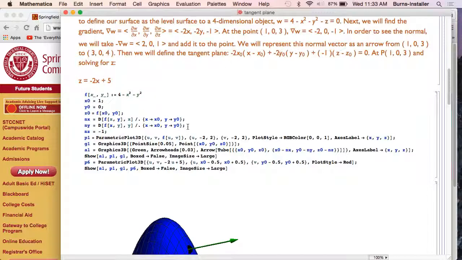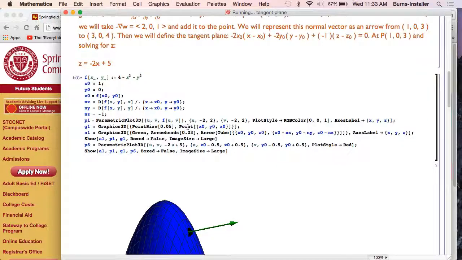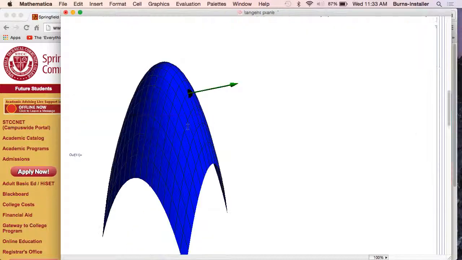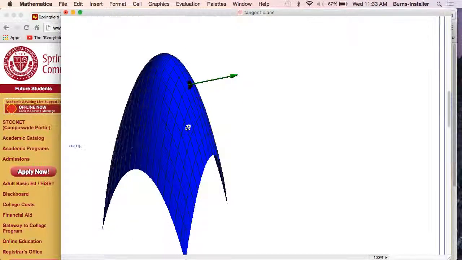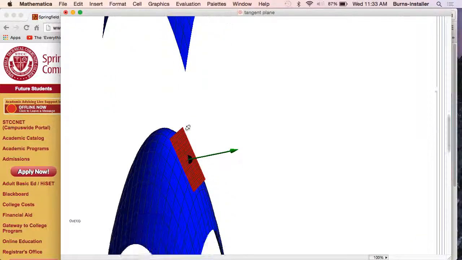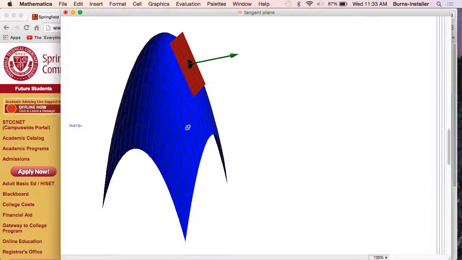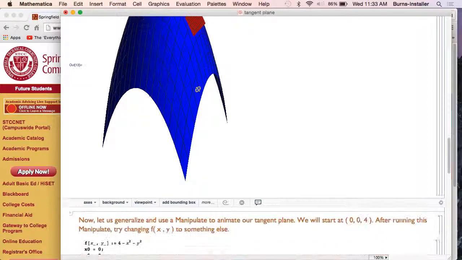And that's what we're going to, let me do this one first. That is our gradient, our normal vector, and then this is our tangent plane. That's the tangent plane that we define by taking that normal vector as our normal vector, and the point. This is the gradient. It's our normal vector, there's the point, and there's the tangent plane we just defined.